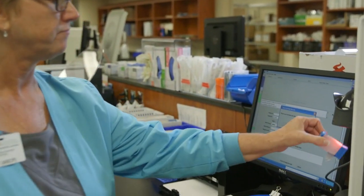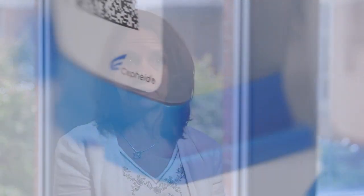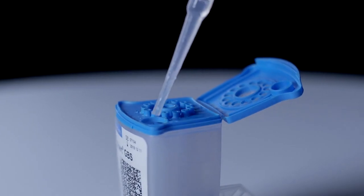We have been able to bring leading-edge technology into a community hospital laboratory. It's easy to use, it is rapid, and when it comes right down to it, it's all about the patient — doing the best thing for the patient. To people who are considering implementing this: the benefits are so huge, the inconveniences are so minimal, and the process to change over is very quick. You will be so pleased with more accurate results, much faster, that it is worth any minor inconvenience to change your order or specimen delivery.